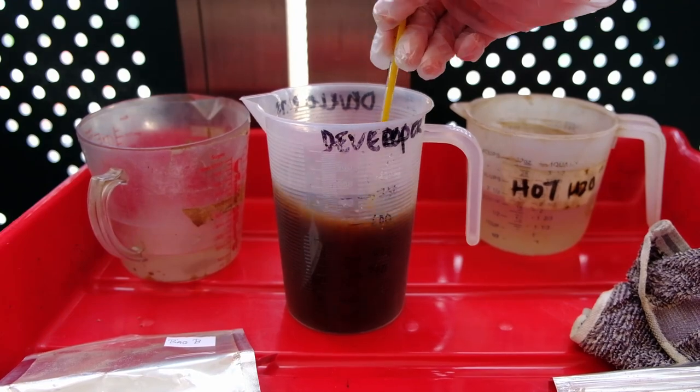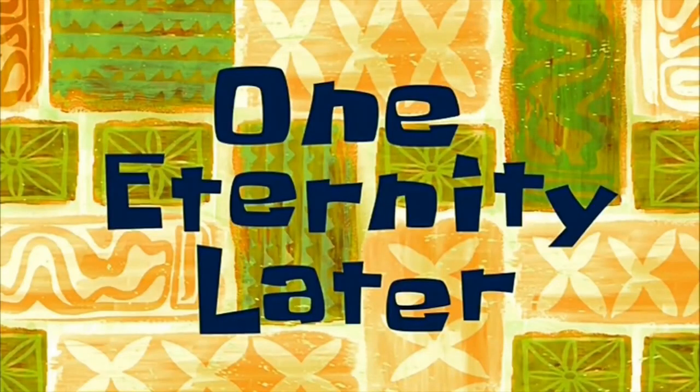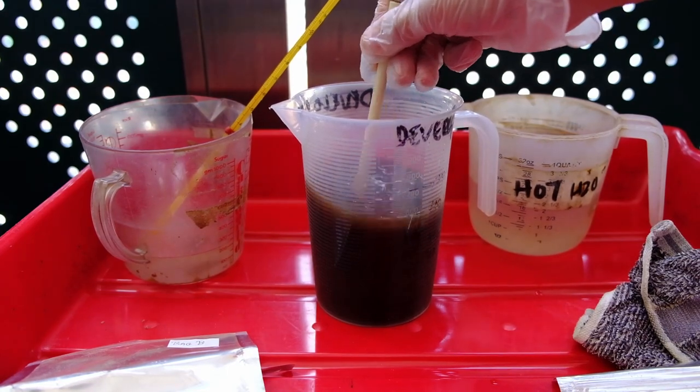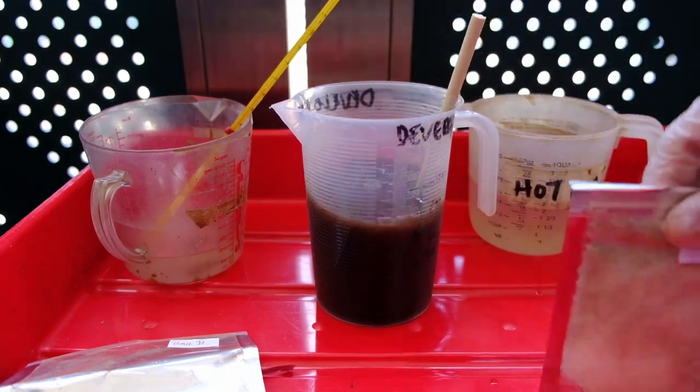Okay, this might take a while to dissolve everything. One eternity later. Okay, I think it has more or less dissolved for bag B, so I'm going to pour in bag C.